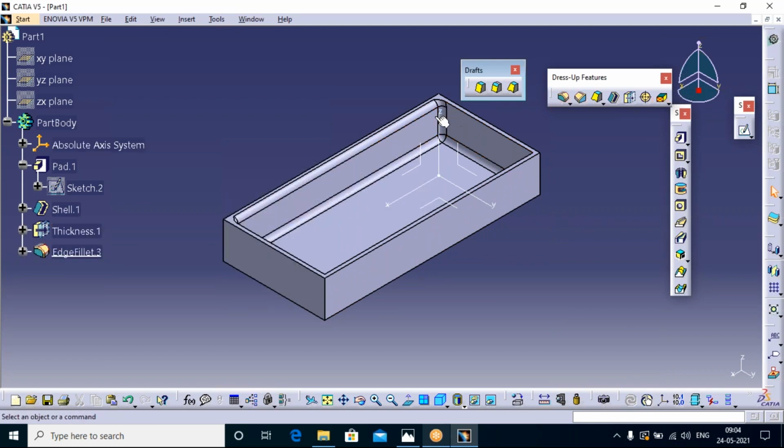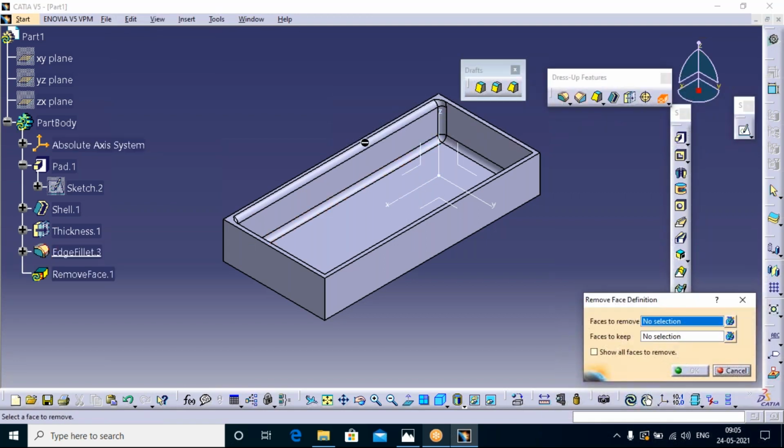What I am going to do? Just select the remove face. In here also we have remove face and replace face. Replace face will only be applied in surfacing, so I'm not going to explain the surfacing tool here. So I'm going to apply remove face.